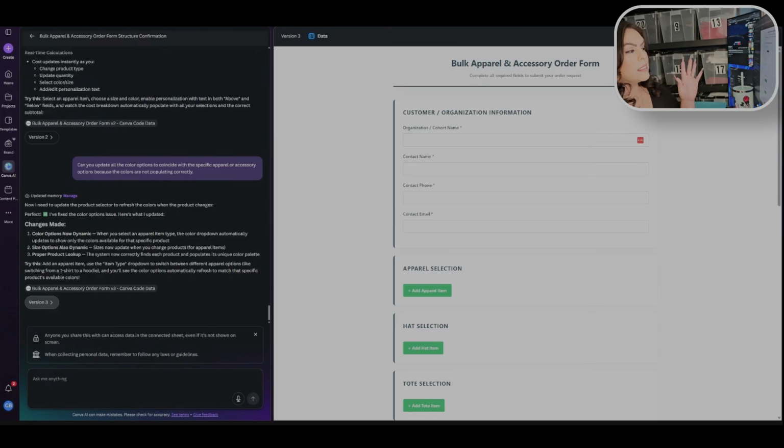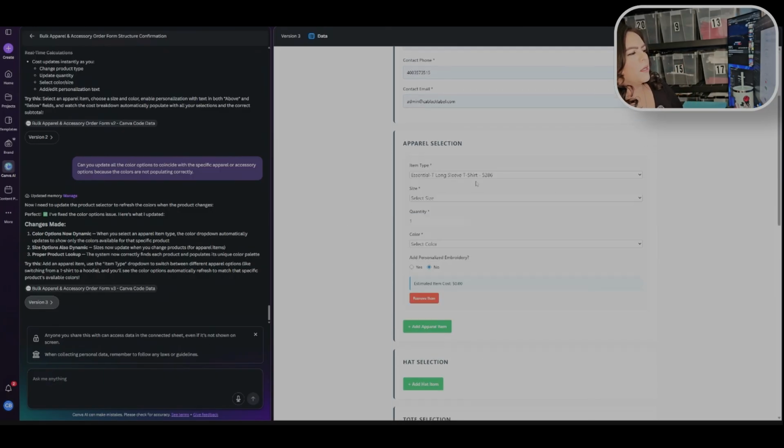Let's go through this again and let's input this information. I'm going to select a hoodie and I'm going to select a size, and oh my God, I'm just getting spammed. Okay, and then I'm going to, perfect.